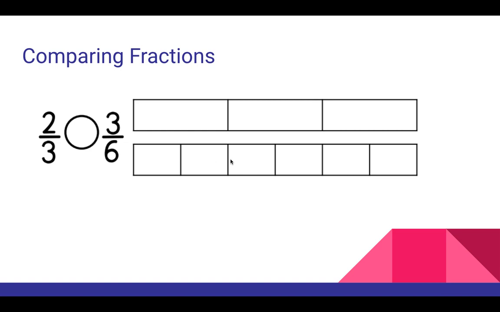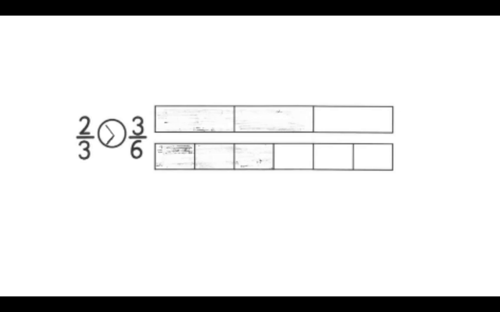Okay. So imagine that you got one of them and your friend got another one, and see which one would have more. Okay. I often think of them as cake. I really like cake, and so think about if you got this much cake, 2/3 of a cake, and your partner or your friend or your sibling or something got 3/6 of a cake, well, who would get more cake, and compare them? So if I did that, this is what it would look like.